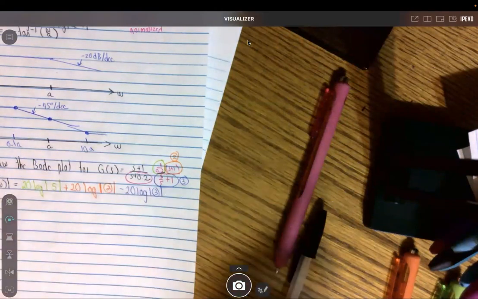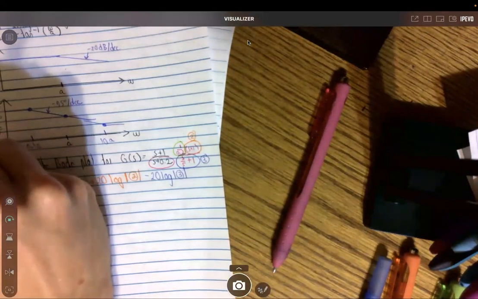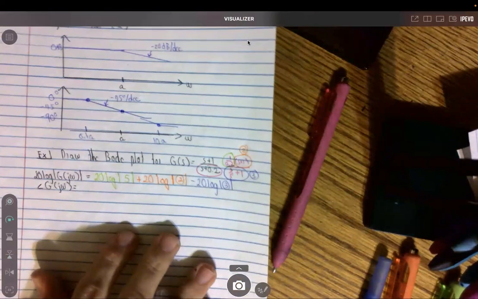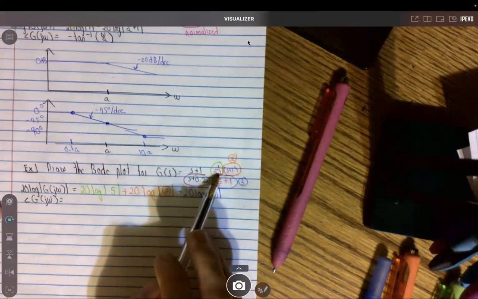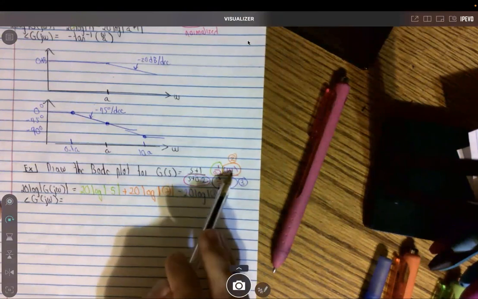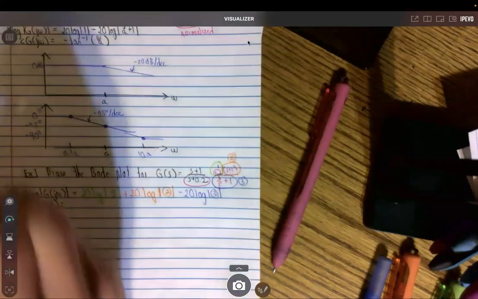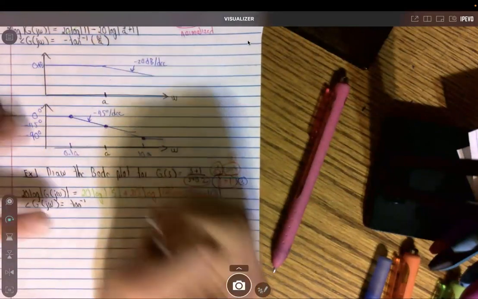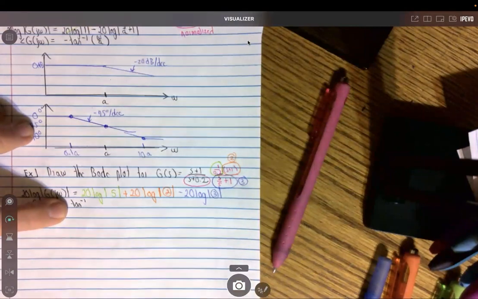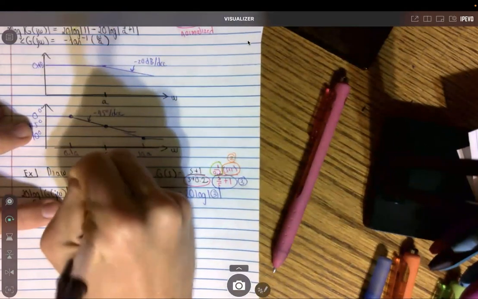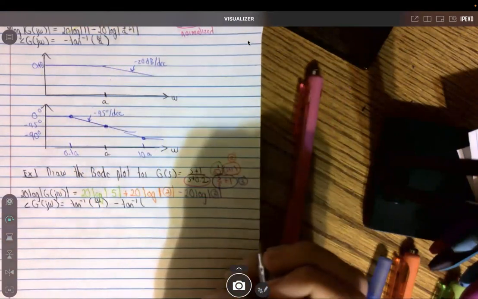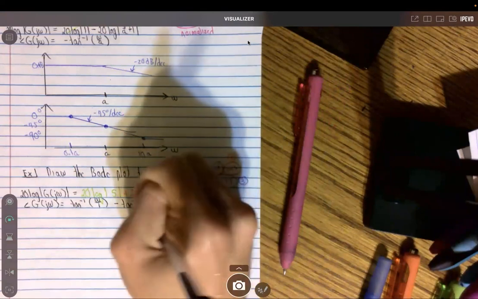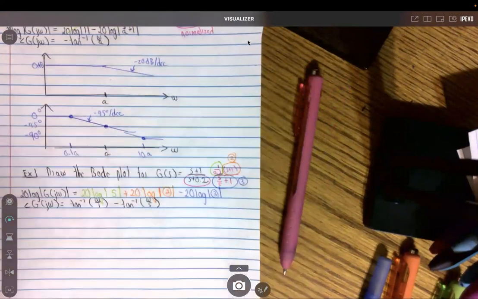Now that we determined that for our magnitude, we have to look at our phase, which is the phase of G(jω). Notice in the numerator, this is going to be 0 degrees due to this term, but here we have a 0, which this one would be tan inverse. Because it's a numerator, I don't have a negative sign because it's a 0. And then the imaginary part would be ω over 1, minus then the tan inverse of the denominator. It'd be ω over 5 over 1. So just ω over 5.